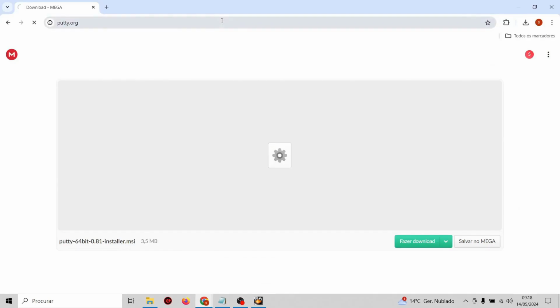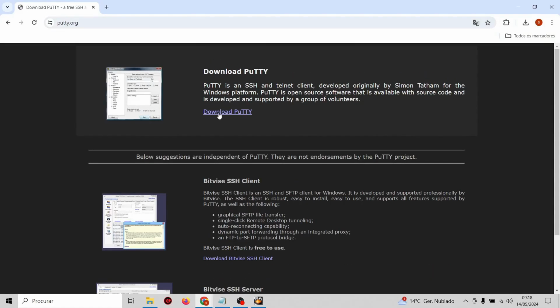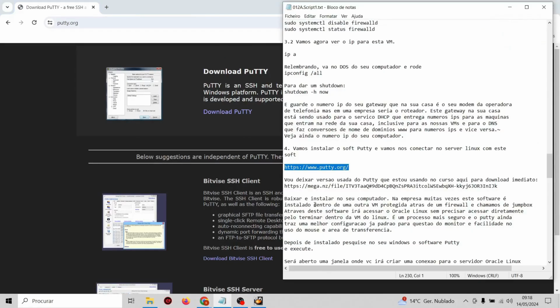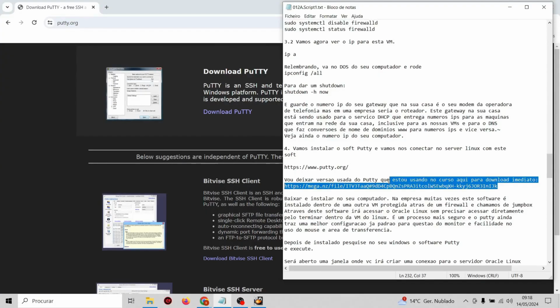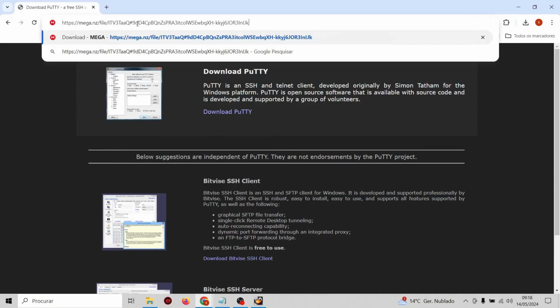For example, if you go to the PuTTY page, here is the first option where you can download the PuTTY software. But I've also already provided you with the PuTTY version I'm using in the course through this link here, which is my own link for the courses, so you can download it.